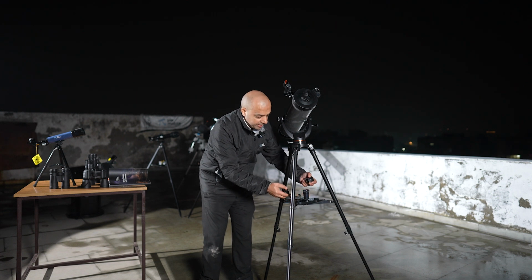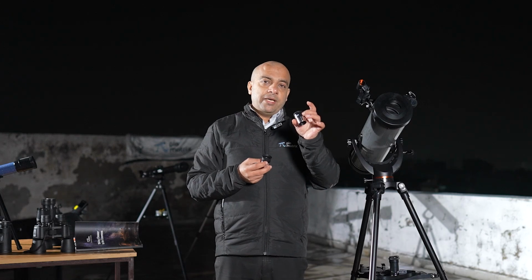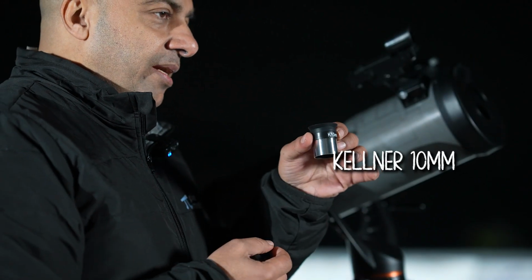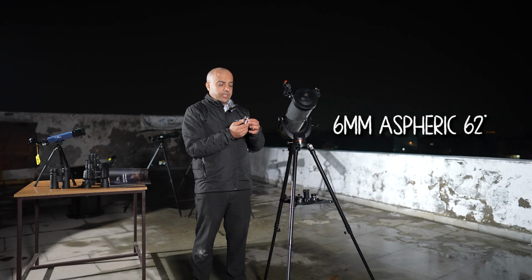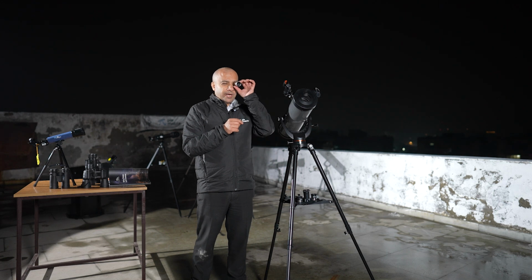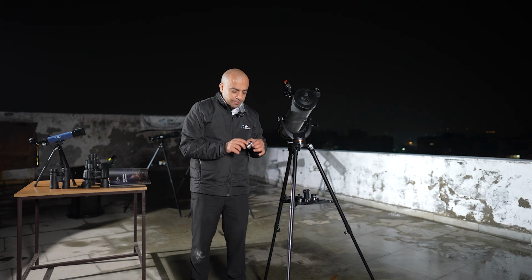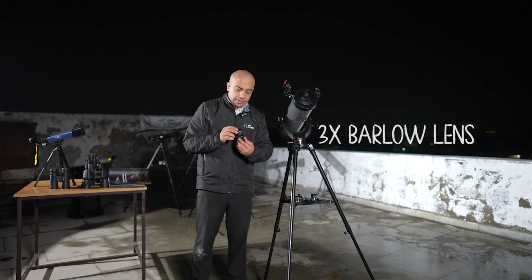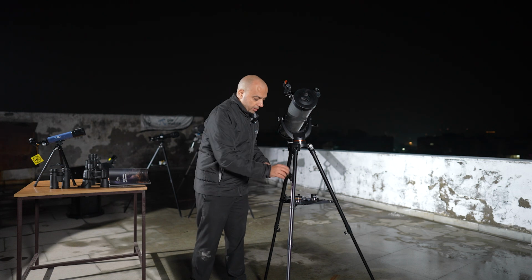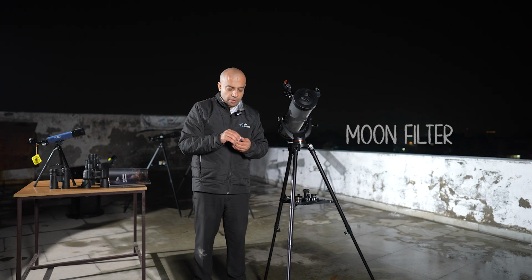Actually 3 eyepieces and one 3x Barlow lens. The lowest power eyepiece is Kellner 25mm. Next we have a K10 or a Kellner 10mm eyepiece, and then we have a 6mm aspheric 62 degree eyepiece. That means when I look through this eyepiece, it has a wide field of view. So this will be the highest magnification eyepiece. And then it comes with a 3x Barlow lens. It comes with a moon filter inside a small plastic case.